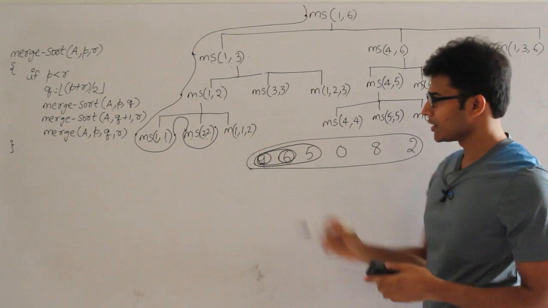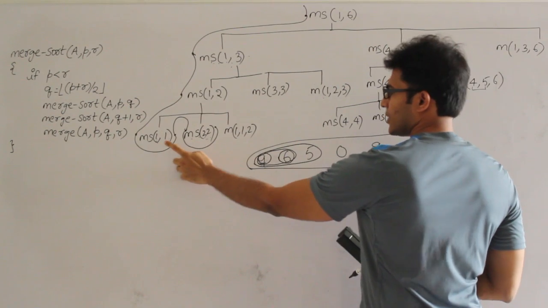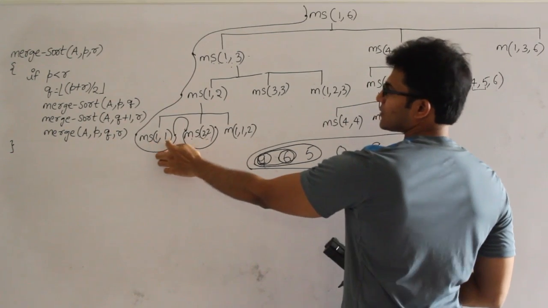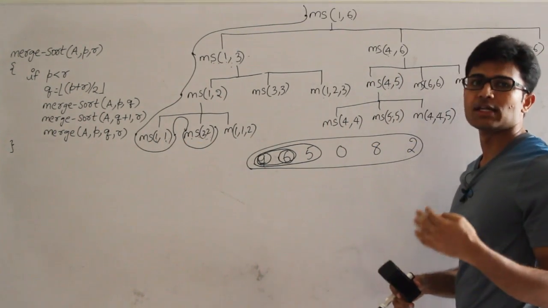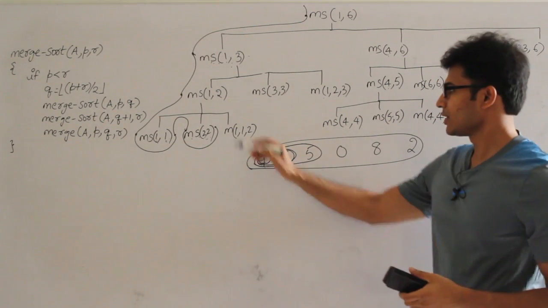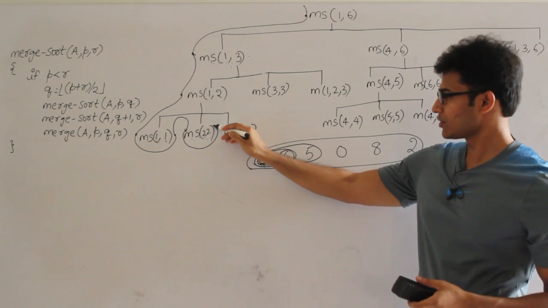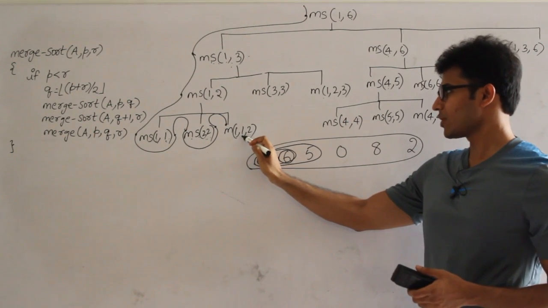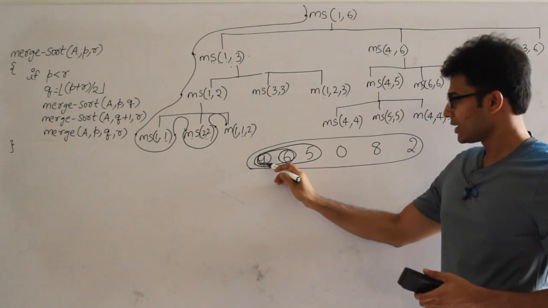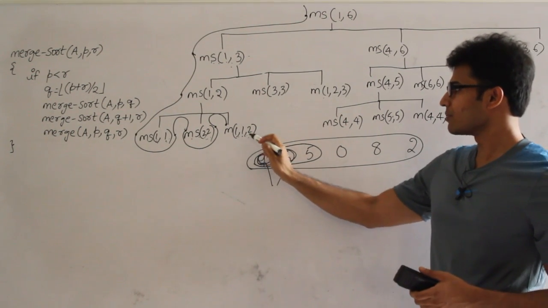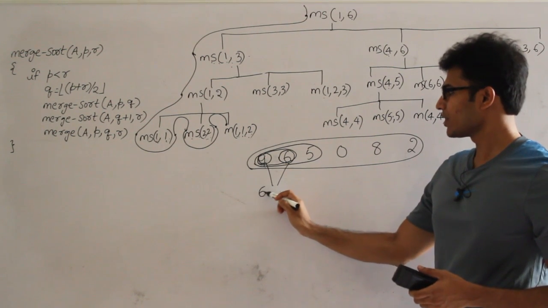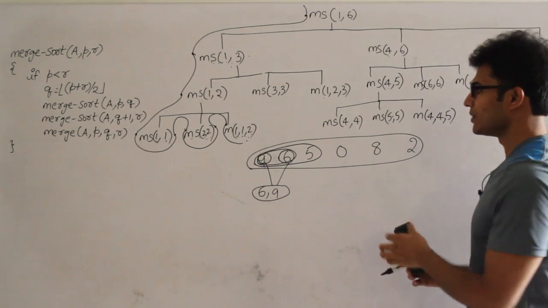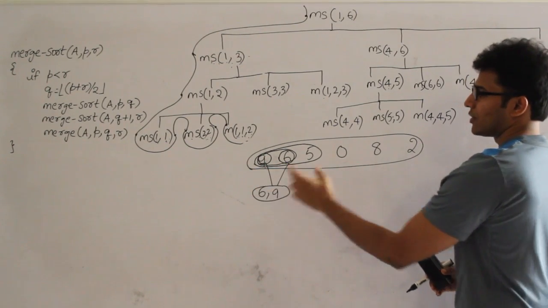Therefore, by the time I reach here, there are two lists. One list contains the first element and the other list contains the second element, and both of those lists are already sorted. The reason is merge sort is supposed to sort them. Moreover, every list which is containing one element is already sorted. So by the time I reach here, I have two lists which are sorted. And now I am calling merge. This merge is called to merge the list from 1 to 1 with the list 2 to 2, which means this is supposed to merge these two numbers. If I merge these two, what do I get? 6, 9, right? I am going to merge 6 and 9. I am going to get 6, 9.